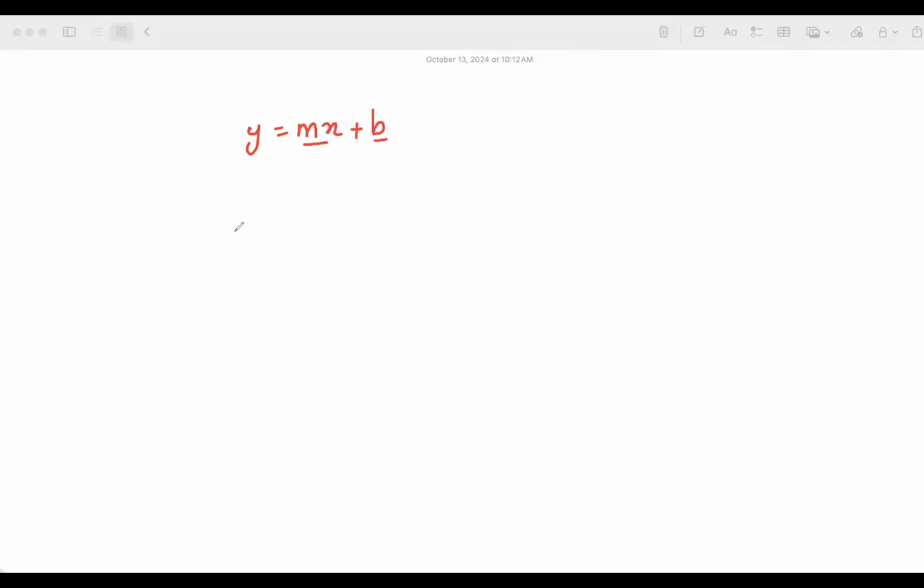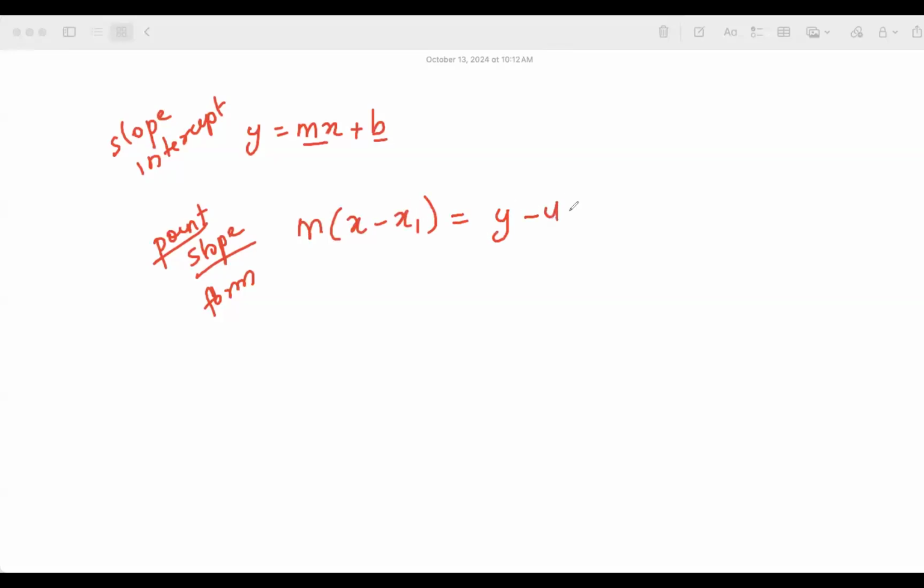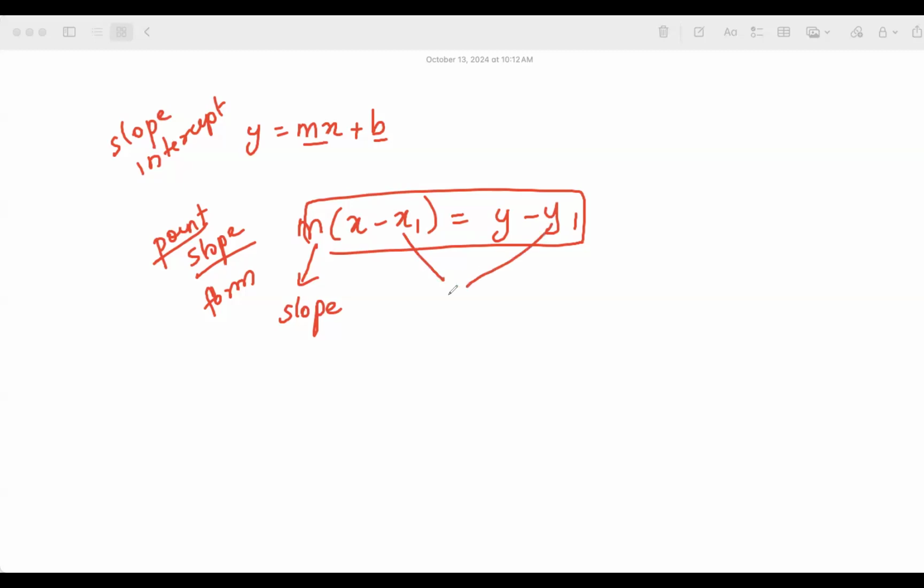Okay. Now, we have always discussed the slope-intercept form. Correct, guys? We know this already. Now, I am going to give you the point-slope form. The other two are easy. What do I need to write the equation of the line in point-slope form? I need a point and a slope. The equation should be in this format: M is the slope, x1, y1 are the point. X and y are always there in the equation.